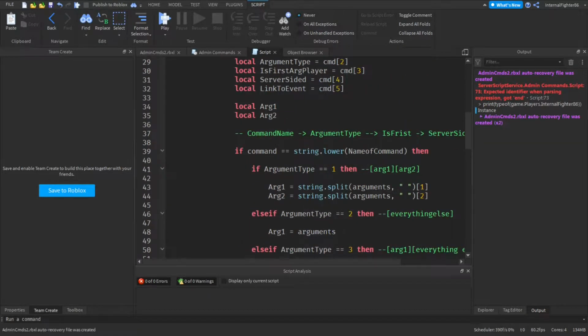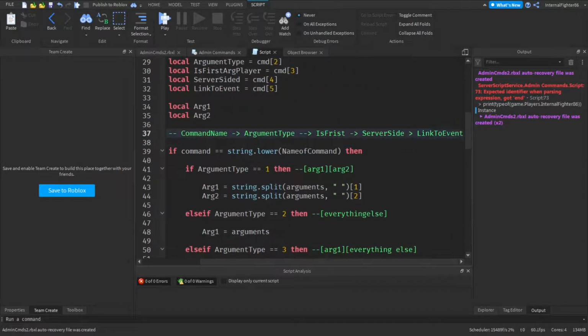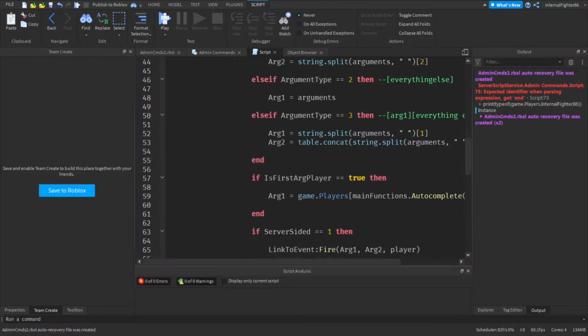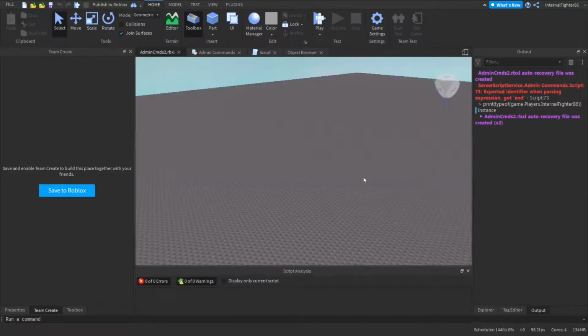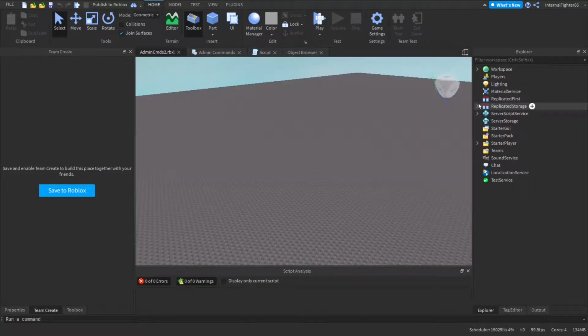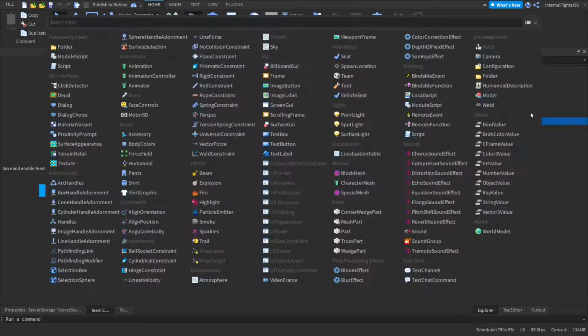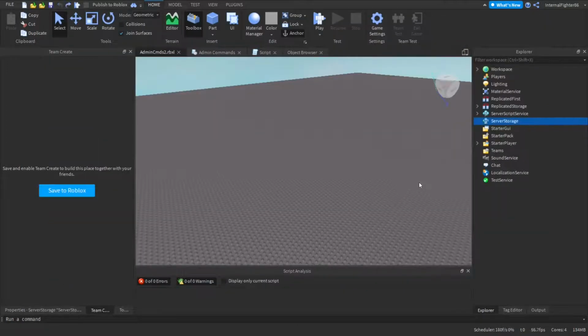So we finished server side, we finished link to event, we fired in every case. So that's actually it. Yeah, I think it should work. Hold on, yeah, okay, now I'll just do a simple print command. It's kind of similar to announce, but it's not going to be announced exactly.